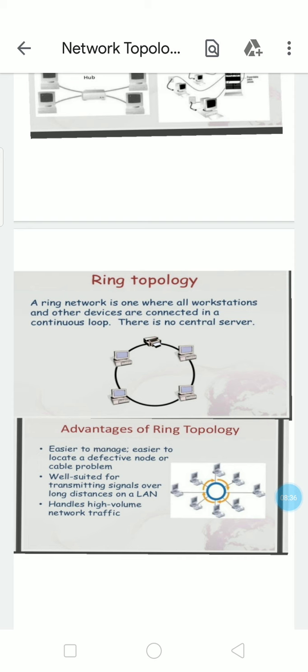The advantages of ring topology are as follows. Product availability. Many hardware and software tools for network operation and monitoring are available. The second advantage of ring topology is cost. Twisted pair cabling is inexpensive and easily available. The third advantage of ring topology is reliability. It is a more reliable network because the communication system is not dependent on a single host computer.